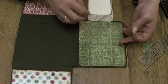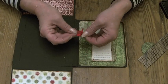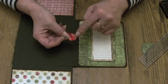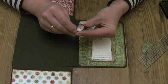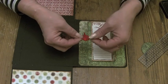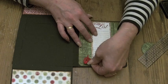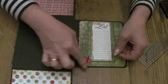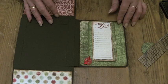Now to hold that flap down, I cut the little button out of the sewing room die. You could use any button or any embellishment. Threaded a little bit of ribbon through. I've put some cinnamon stickles on it. I don't know if you can see it twinkling. And then a bit of double-sided tape. This was the 1mm foam tape on the back, and I'm just going to stick that over the corner of here, just to catch this flap and hold it down, and as a bit of a decoration, so it just neatly fits under there.